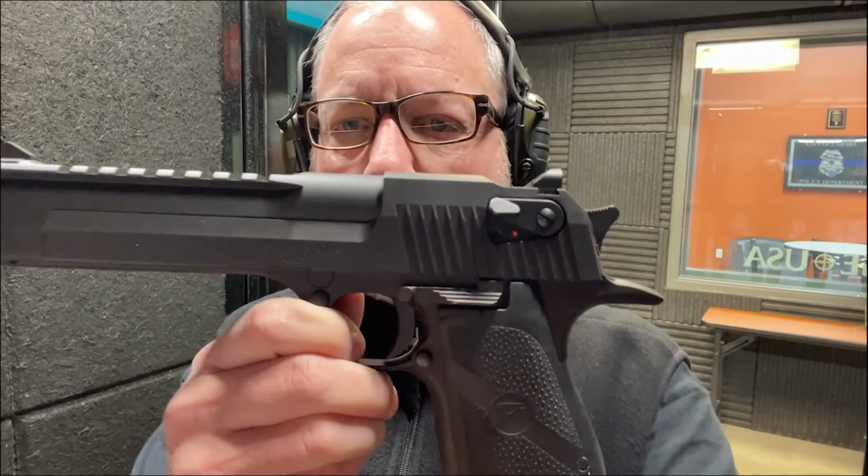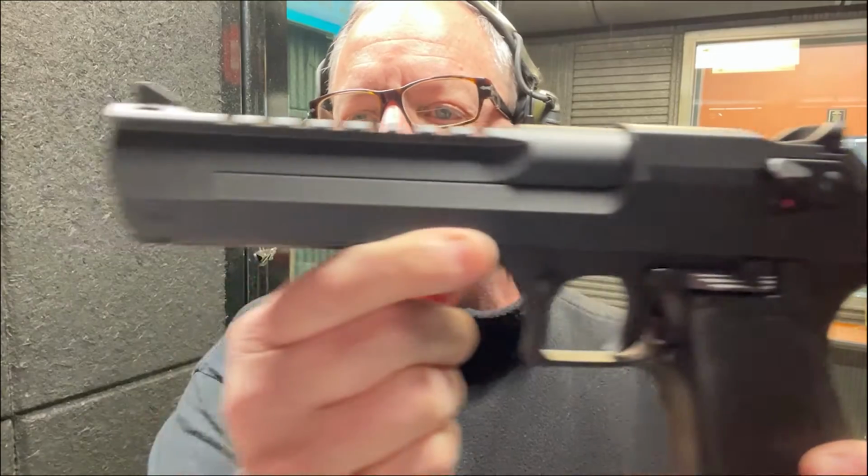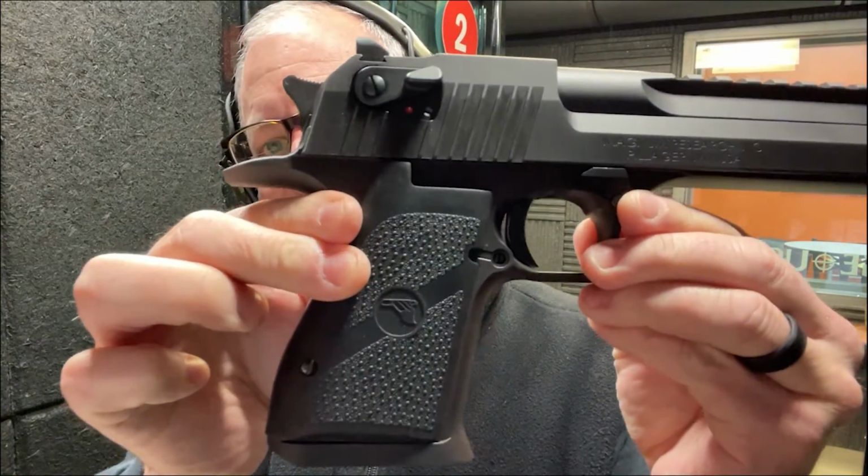Sure, let me show you this Desert Eagle. Yes, it's been safety checked. Look at the size of this thing. And this is coming in 50 AE. This is 300 grain Hornady.